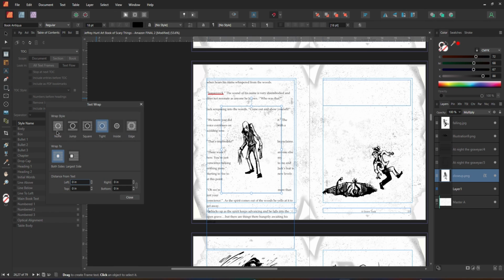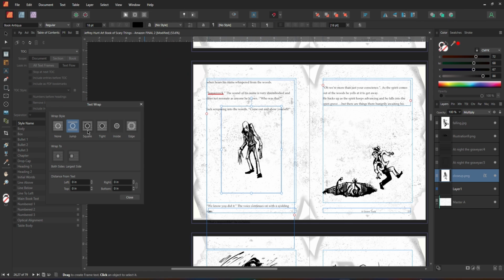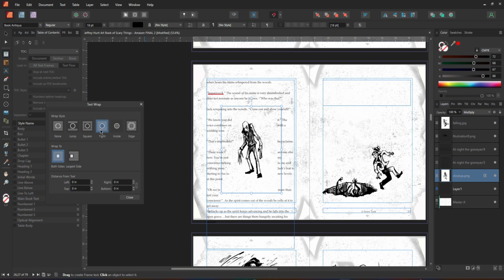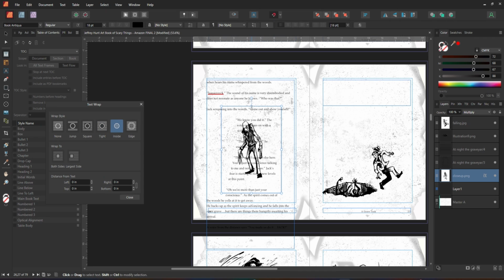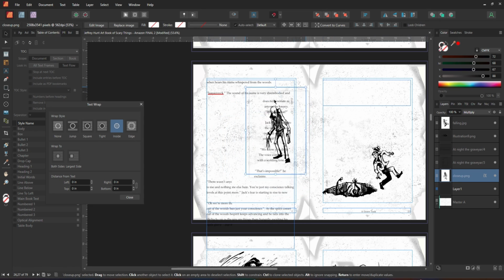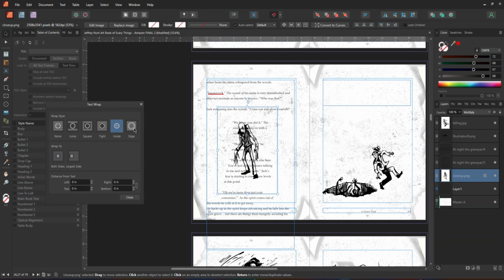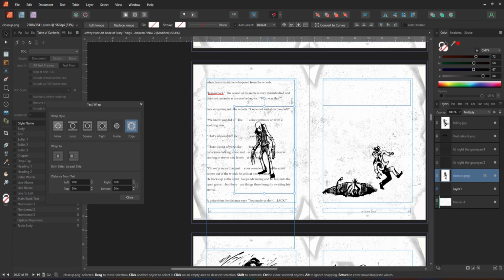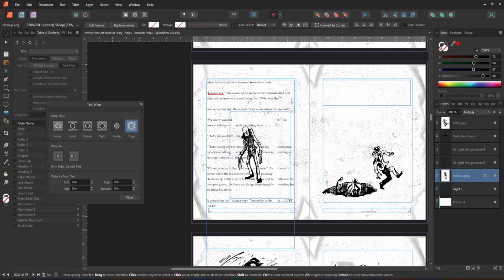Using different options, I can have the text go over it, or on just the top and bottom, or square, or tight, which means it's going to do its best to use up every inch of space. In this kind of scenario, cropping would be really important. I can even put the text inside of my image box so the whole thing moves around as one thing. And then there's, of course, Edge, which I think would be a cool thing to do if it was a magazine, but probably not so much for books.